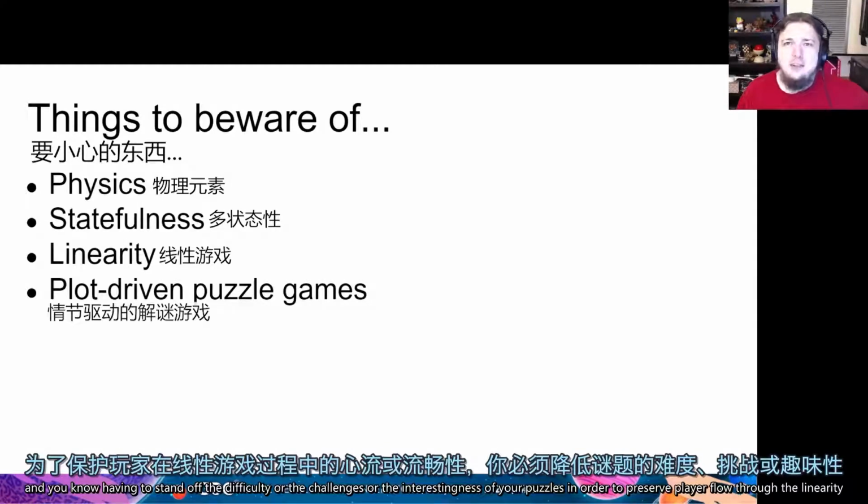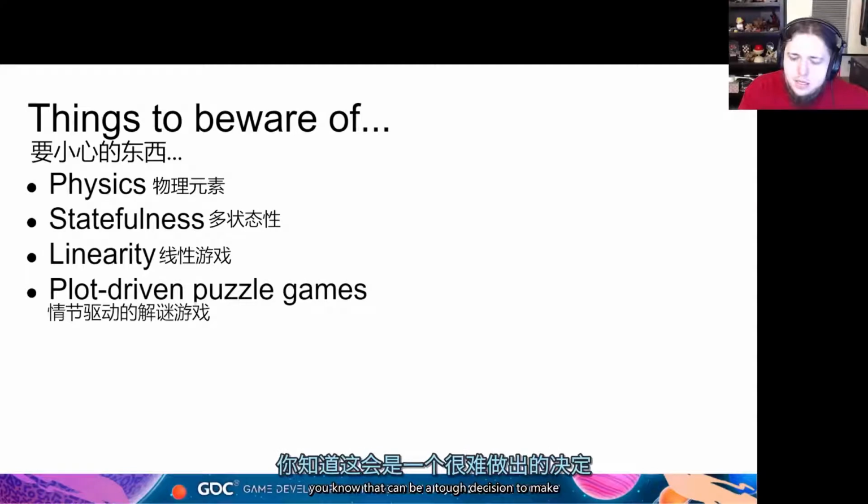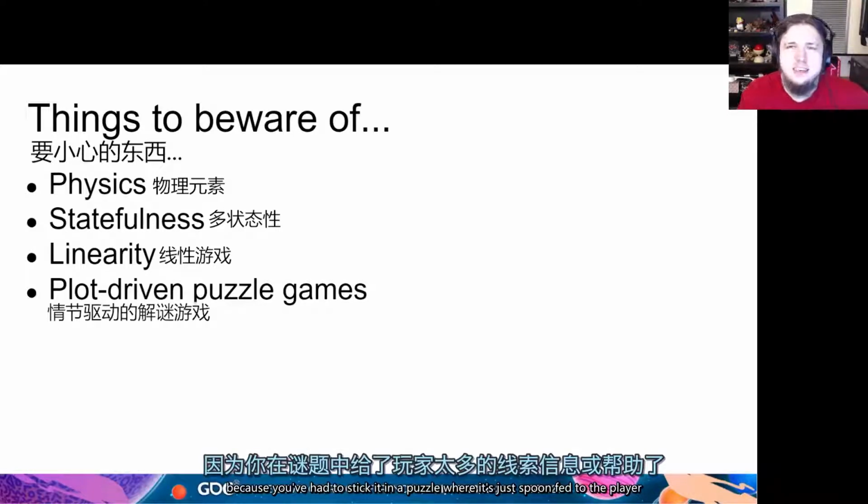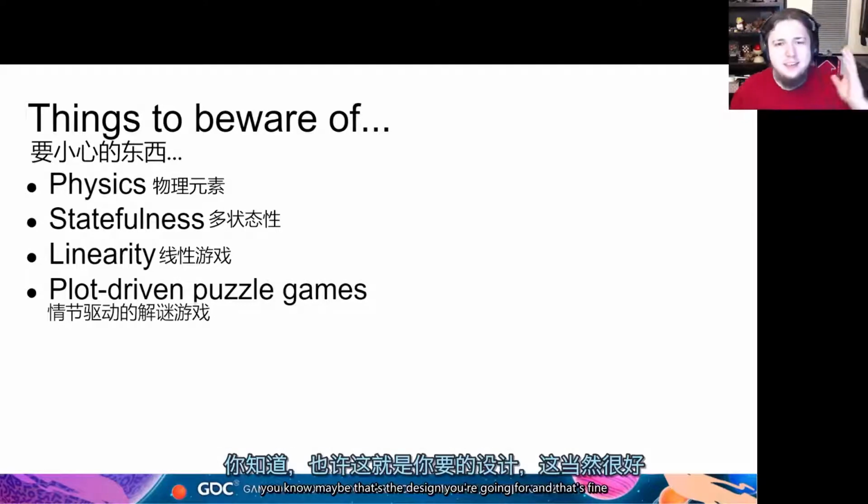Having to sand off the difficulty or the challenges or the interestingness of your puzzles in order to preserve player flow through the linearity, that can be a tough decision to make, because maybe that precious eureka moment that you wanted to have is not going to be as impactful because you've had to stick it in a puzzle where it's just spoon-fed to the player. Maybe that's the design you're going for and that's fine.